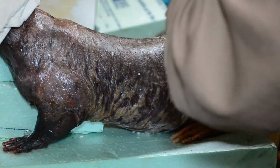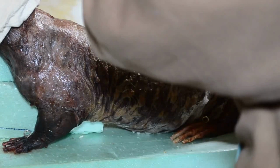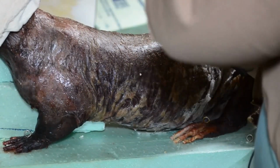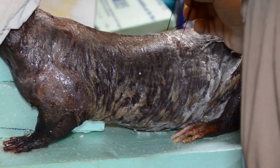Don't let it loosen the grip. Actually, let me see. If I lift the two pieces of thread like so, maybe I can get a little more height. And it did. It worked. That worked. Okay.